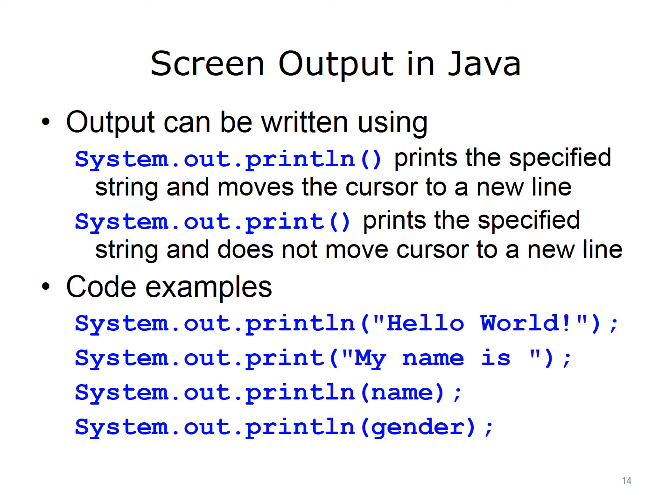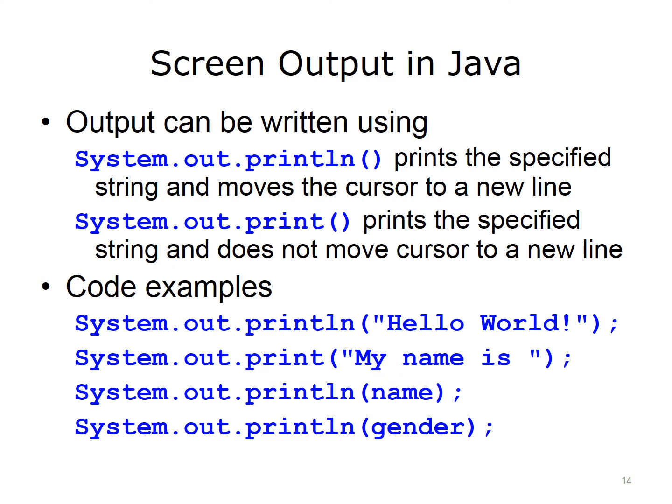Here are some examples of how to use print statements in Java. The first statement, System.out.println("Hello world!"); is how to write hello world to the computer screen. To output the text hello world, enclose it in quotes. Everything that we want to print goes between the parentheses that appear after the print or println method name.